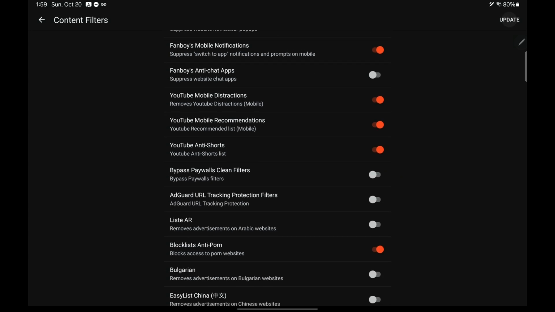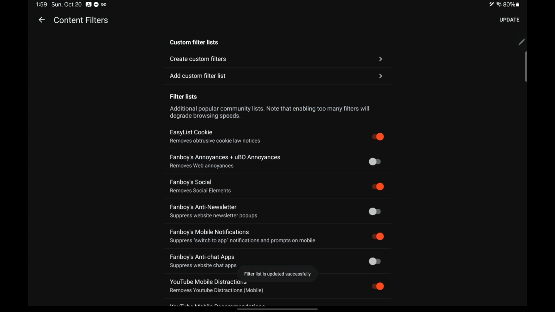Okay, they're still ticked. We're just going to update here. And again, the more of these you add, the more bogged down your browser is going to be. This is another wonderful thing about the dedicated router. You have dedicated hardware for all this filtering, which means your computer's not having to do it in the background while it's also trying to do everything else. It frees up the resources of your computer so that your browser's not bogged down.